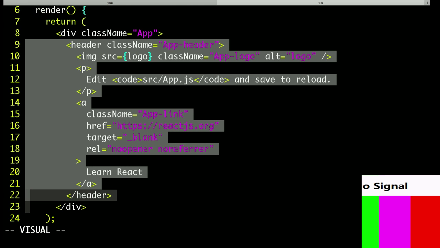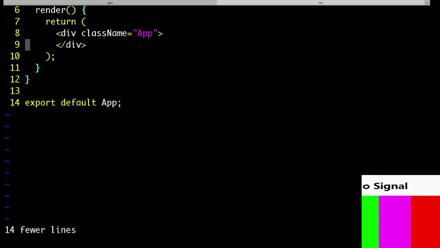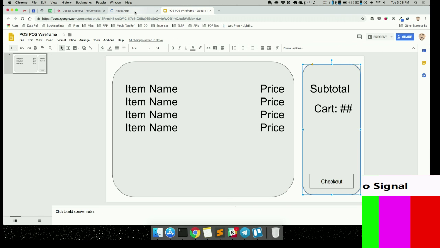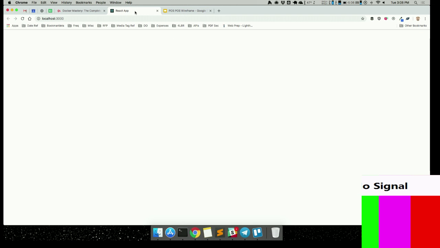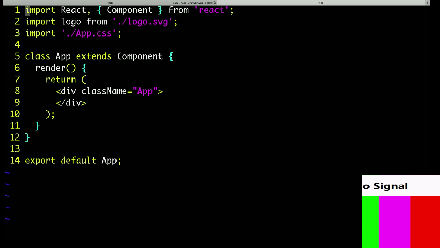So I'm going to get rid of all of that because we don't need it. Now we just have an empty component, and this auto restarts, so it looks like that. Yay. Good start. Let's make some new components.